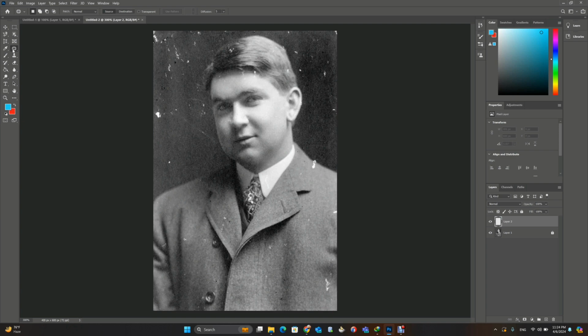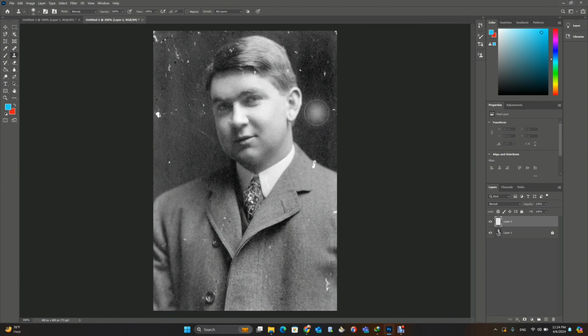So guys, let's go with the healing brush tool first, because after the healing brush tool we will go with the spot healing brush tool, and after that we will go with the patch tool. First is the healing brush tool. You also learned about the clone stamp tool. If you didn't check my video, I will give the link for this video in this session, so you can get the idea once you click on the link and watch the video.